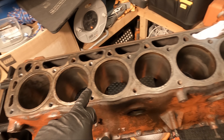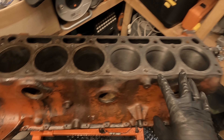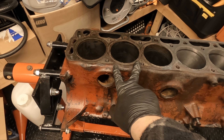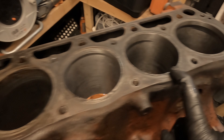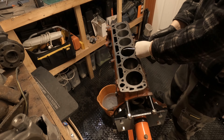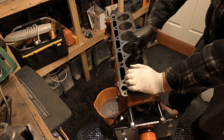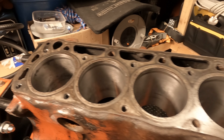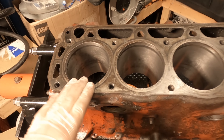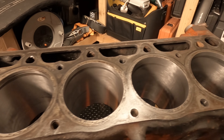I'm now going to go ahead and do the remaining five and I'll get back to you guys once I'm done to show you the finished results. Halfway through — we have the first three done and three remaining. They'll need going over once more before reassembly, but compared to before, I think we can agree that is one hell of a difference. All six have been honed out to a pretty good standard. This isn't the final pass, but definitely one hell of an improvement.